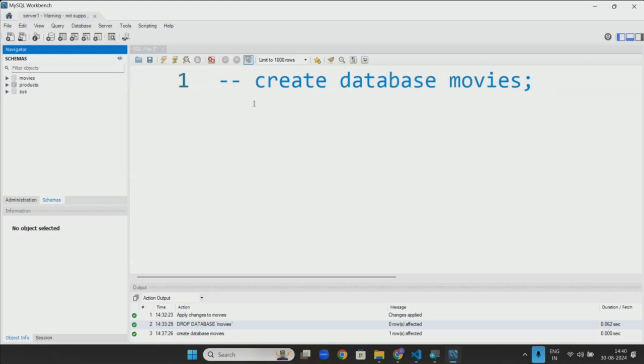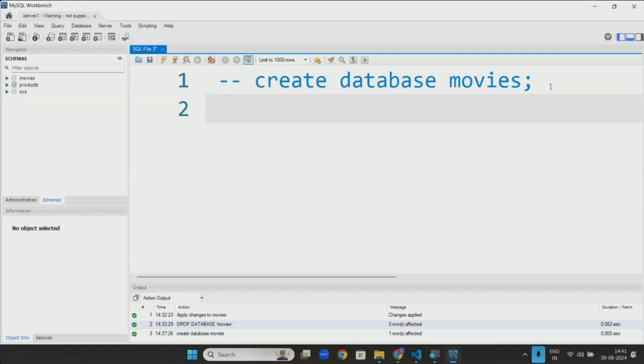Now, sir, why did you comment something? Imagine I am writing the next line again. It will run this create database again now, so I don't want it. That's why you can either delete that line or you can comment it. Comment lines will not be read by your program. The server will not read your comments. Same thing in your programming language also, you will write comments. You can write whatever you like.